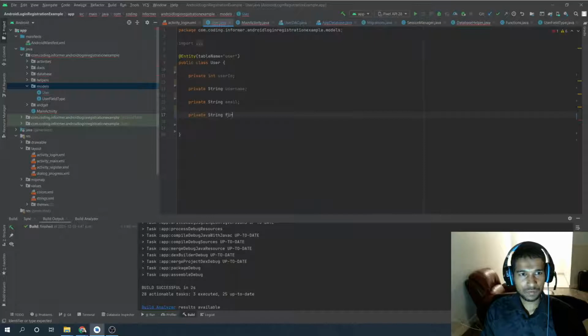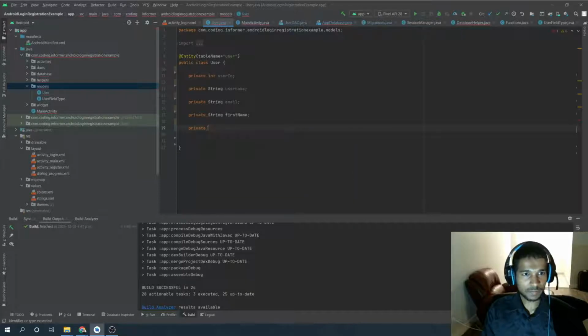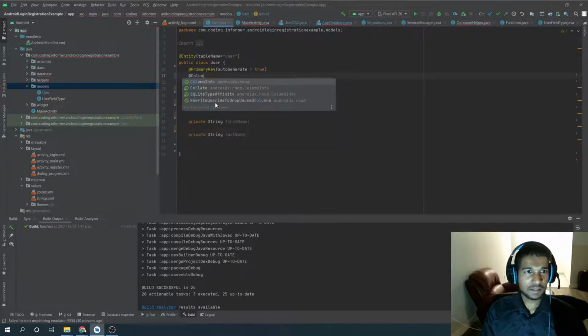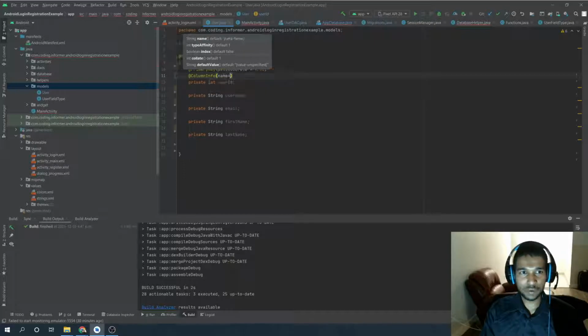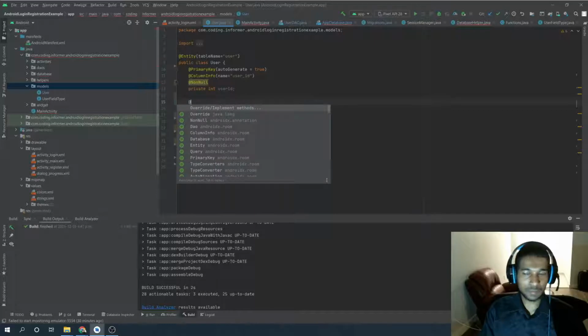First name, last name. As of now, it's just a plain old Java object, but it changes when we add the primary key with the strategy of auto generate. So auto generate signifies that whatever highest value ID is in the database, if a new object is to be inserted, then it'll take the value of that highest value plus 1, so incremented by 1. This way we don't have to specify an ID every time we make an insertion to this user table.